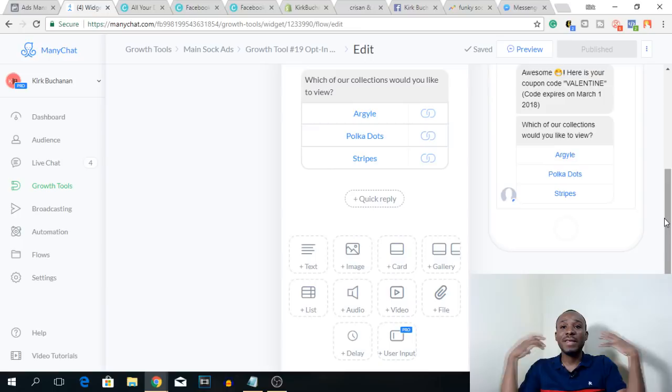So as you can see, these ads are totally beneficial, totally profitable, because there is nothing to lose. Once someone clicks on it, you either get them subscribed, or you can get pixel data if they so decide to click and go over to your website. So that is where I'm going to end this video, guys. I really do hope it helps you out in creating and setting up Facebook ad campaigns using chatbots. So that's how it's done.